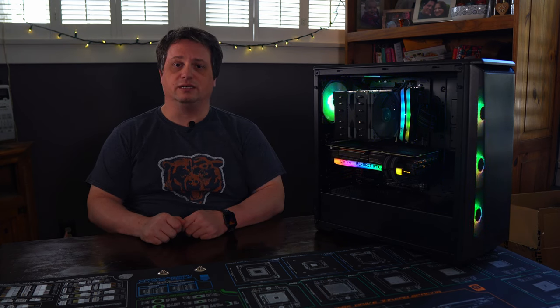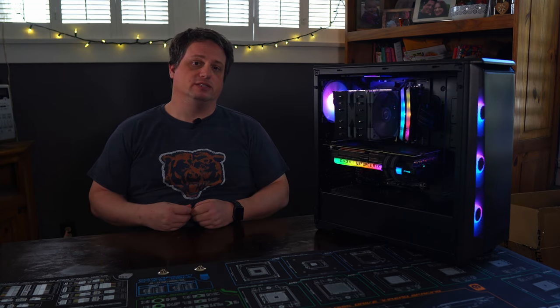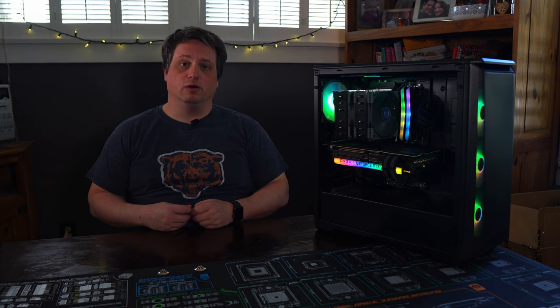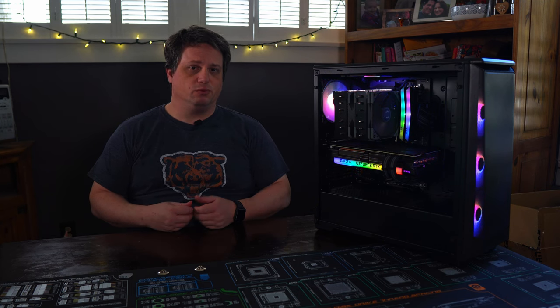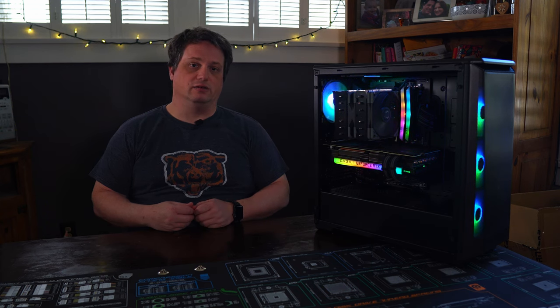It was not without its hiccups. Because the ASRock PG Velocita's BIOS was version 1.10 and 5000 series CPUs weren't compatible until 1.20, I had to update the BIOS so the 5900X would work with the PG Velocita. Unfortunately, there's no BIOS flash button on this motherboard, which meant I had to install a 3000 series CPU, a CPU cooler, RAM, and a GPU to update the BIOS for the 5900X.